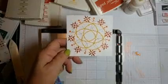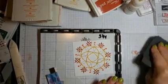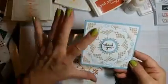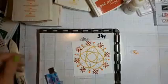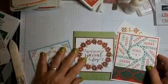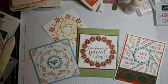So you see how you get all these different patterns? Instead of doing a wreath, whether you're doing a background, like I did in that other one, where'd it go? Like you could do it in a very light color and just have a very subtle background. And if you're doing it with one color and you can plan it out, then you can put a couple different stamps at a time. So that's what I have for today. And I will make a card out of that one. I might add more to it, not sure. But I will post it, I promise.